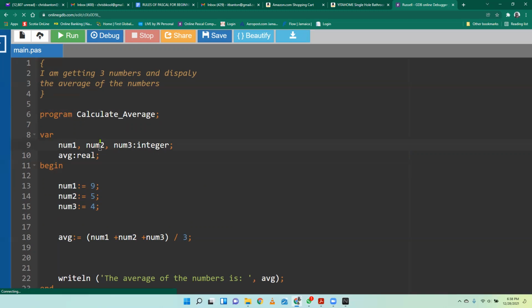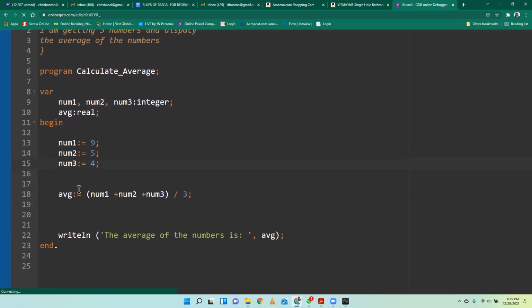Forget that scientific nonsense. It's simply a container to hold data. And AVG likewise. Num1, num2, and num3 are going to have whole numbers. That's what integers are: whole numbers. Real refers to decimal numbers, what we call floating point numbers. So num1, num2, and num3 are whole numbers.